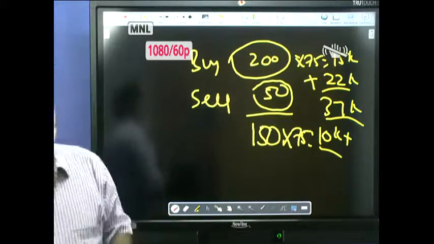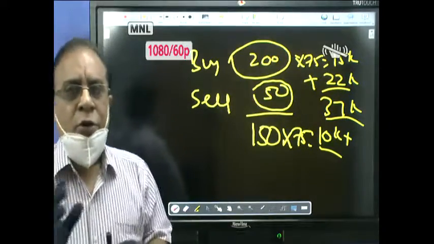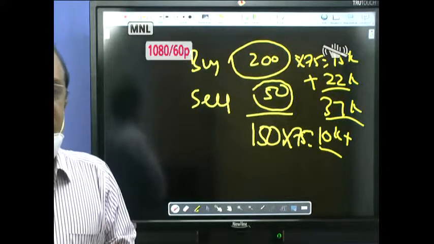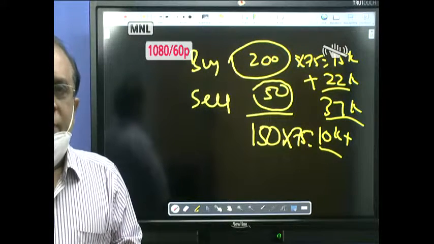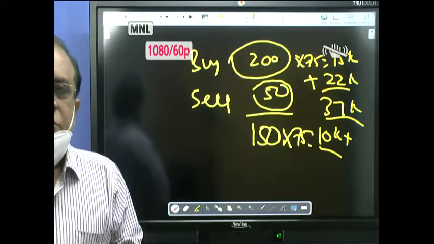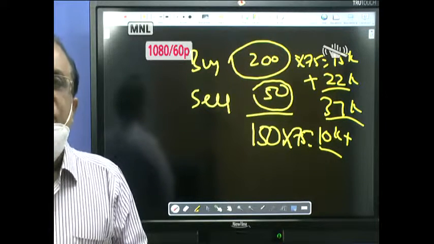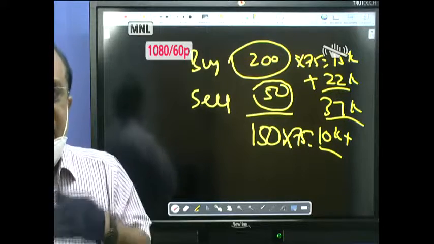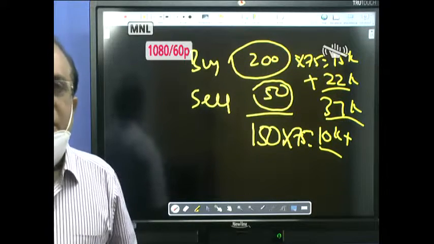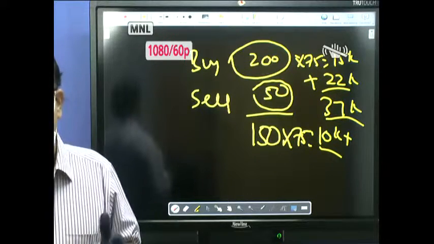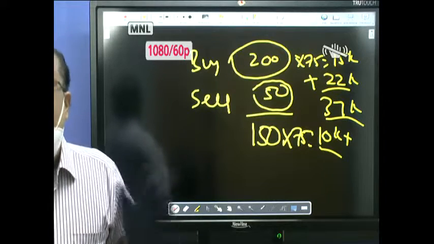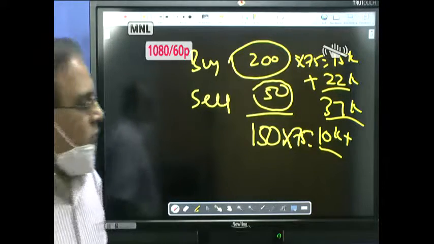So what you have to do, very simply and clearly, if you want to do a spread trade, is take the buy side premium, that amount, plus 2% of the contract value. Simple. So this is what your investment will be. Now, having understood this, let us look at how to replicate a futures trade with the help of an option.